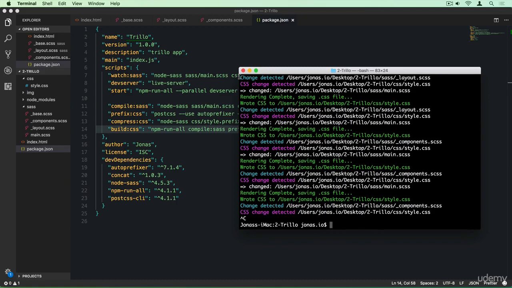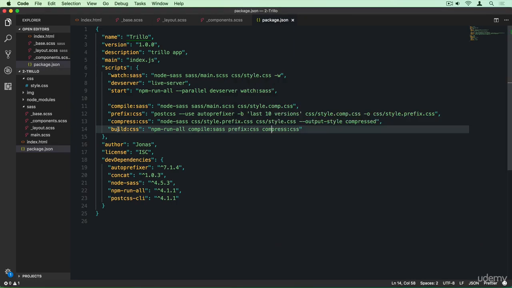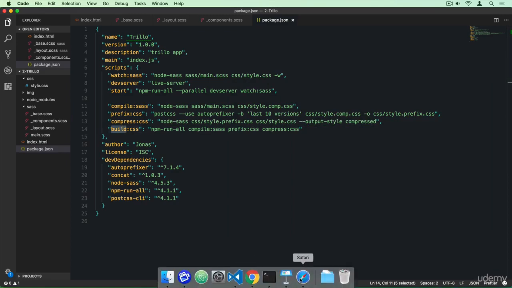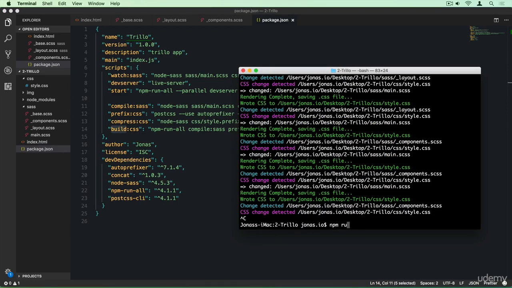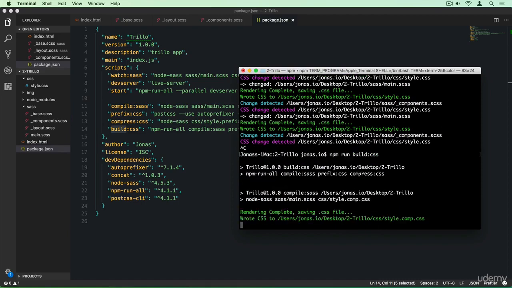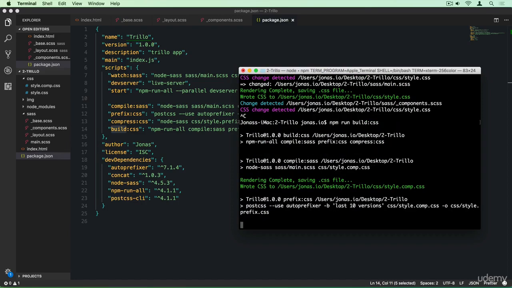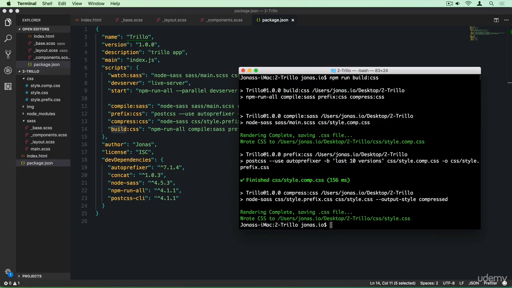And for now, I'm going to do it one by one, okay, so that we have all the files. Or actually, that's not really necessary, because if we simply run the build process here, then it will actually also give us all of these 3 files, right? So npm run build:css. And here we go.